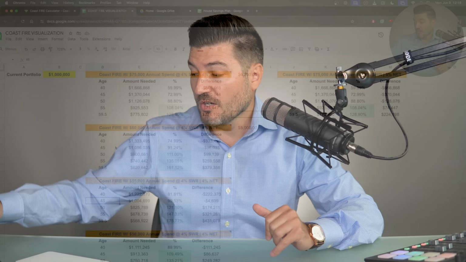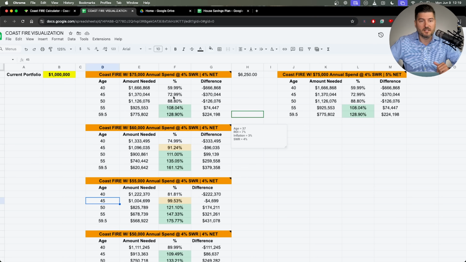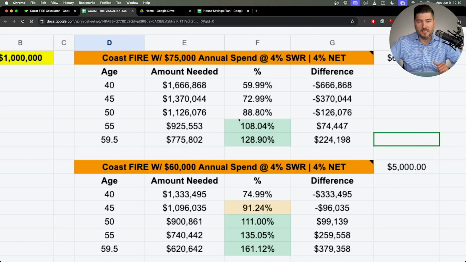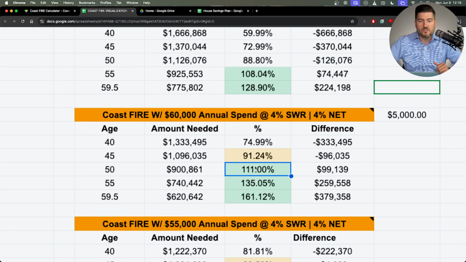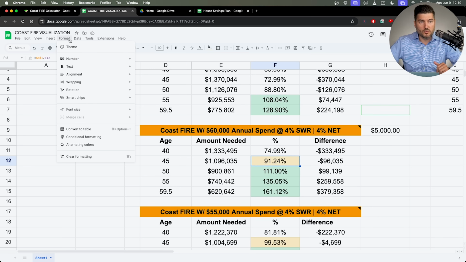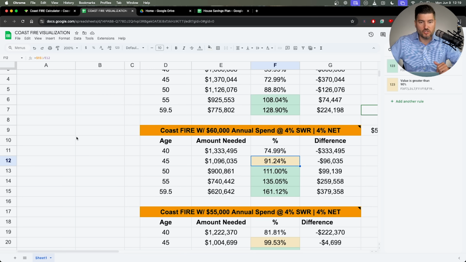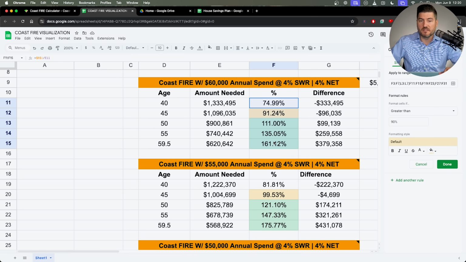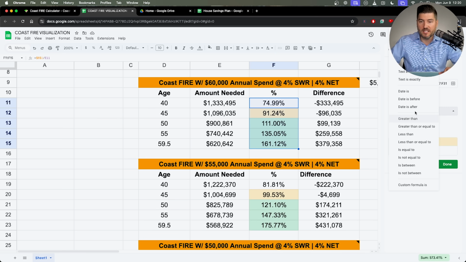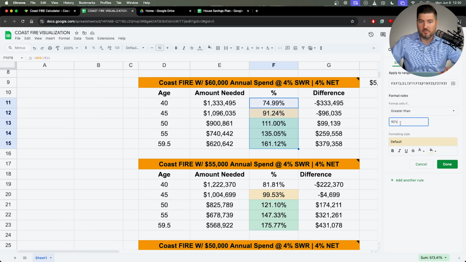And if you know a lot of these numbers aren't green or yellow, oh, sorry, I didn't show you the conditional formatting. Duh. That's how I get it to automatically show you if it's green or yellow. So what I did was go to Format, go to Conditional Formatting. You just give it a range, and then format cells if greater than 90%.